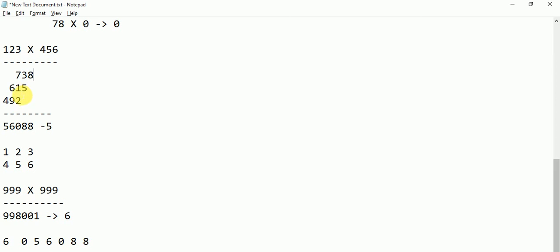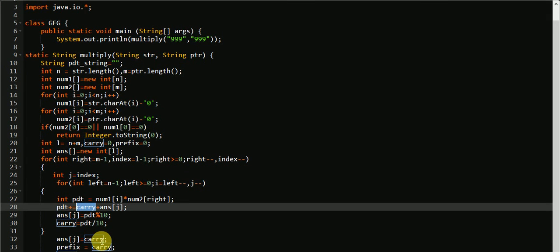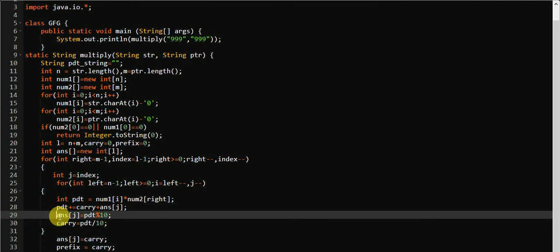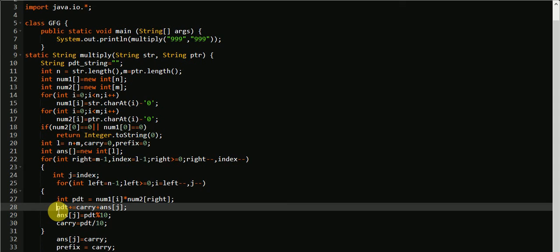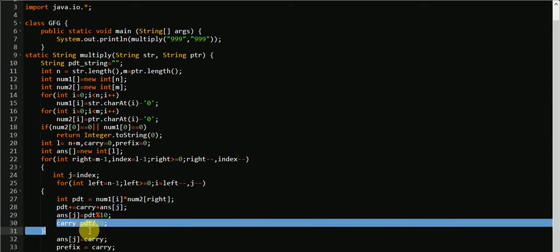So I am just adding our carry value, just like what we have done here. 7 plus 1 plus 2 plus, we have got 10, and our carry is 1, so I am just keeping track of that carry value. Now our product value is updated. Updated means we have multiplied the two integer values and added our remainder value from our previous index. After doing all those operations, I am going to separate our last value and store it in the particular required index.